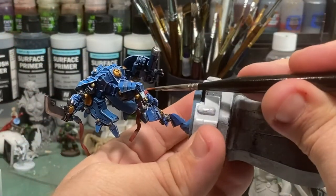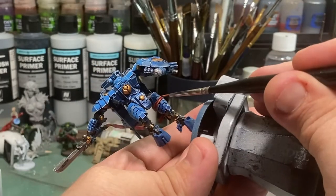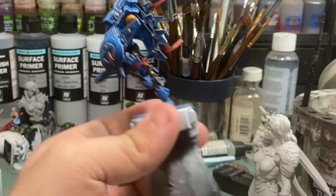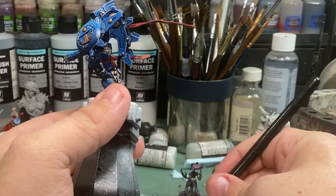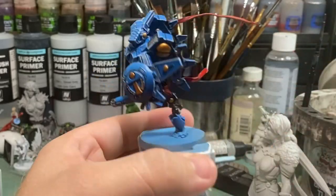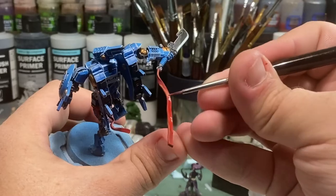Texture is such an important part of our miniature painting, and it's something that I really struggle with a lot of times, and I feel like that's where a lot of the realism comes into play. Not just in the difference in contrast between our light levels, but as well as the texture and the materials that we're trying to paint, or the material that we're trying to make the viewer feel when they look at our miniatures.